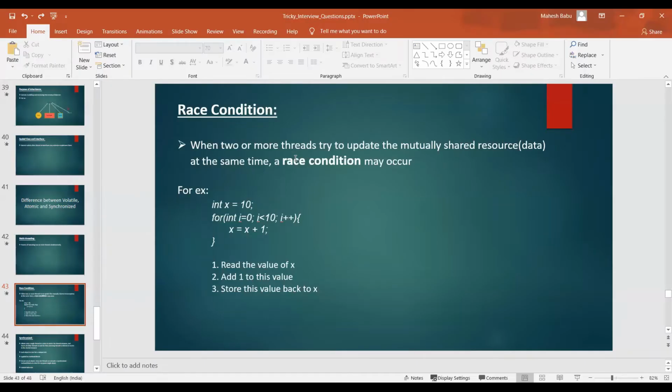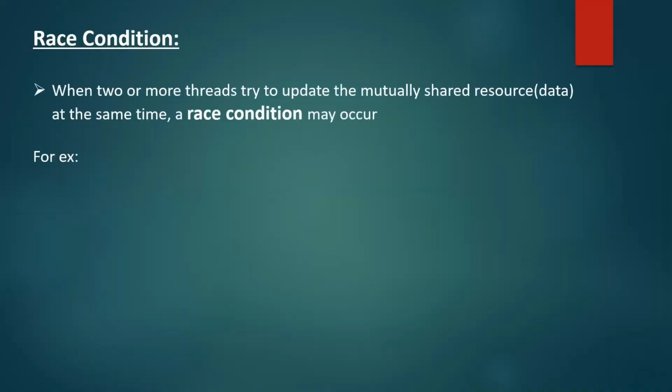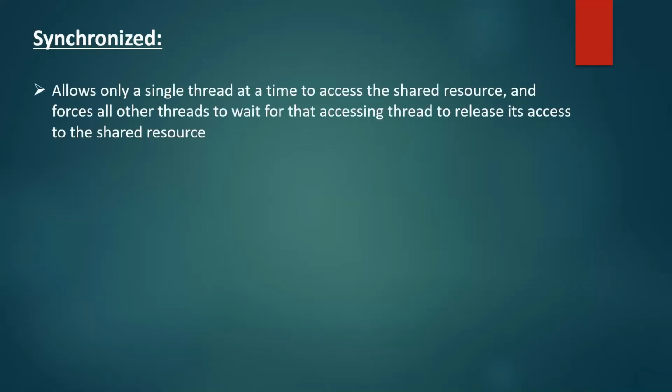And let's go back, and how do we actually solve this problem of race condition? We can make our method synchronized. When we use the synchronized keyword on our method or block, it allows only a single thread at a time to access the shared resource. It will not allow other threads, and makes them wait until the accessing thread releases the shared resource, right? And how does synchronization work? Each object in Java has a unique lock, and when a thread wants to execute a shared resource, it obtains the lock on that object, thereby preventing other threads from accessing the same object.